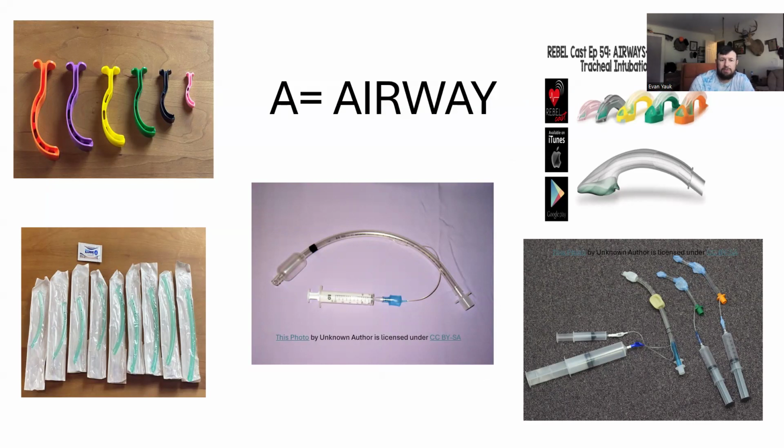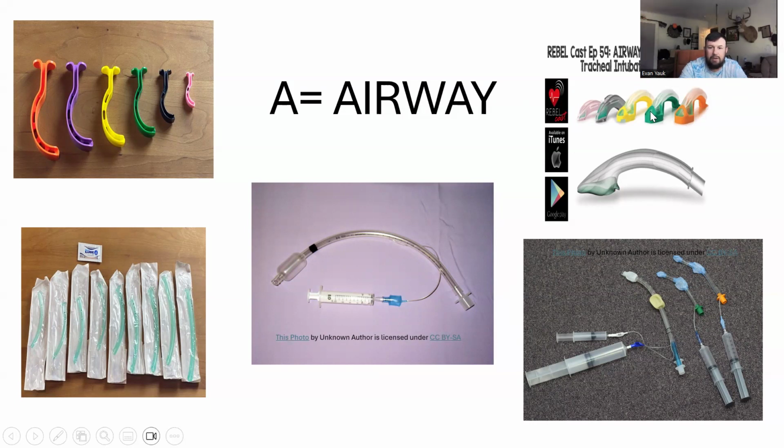A is for airway. If the airway is open and they're breathing good and there's nothing in there, awesome. If it's not, we can suction, and we'll talk about that in a different video. And then maybe we can use some tools that we have, like up here we've got OPAs. Down here is NPAs, so oral pharyngeal airways, nasal pharyngeal airways. Over here, top right, we have what's called the iGel. That's a supraglottic airway. Down here on the bottom right, we have King Airways. This is also a supraglottic airway.